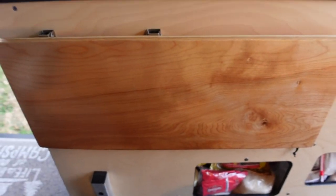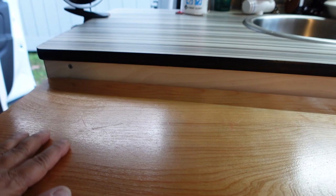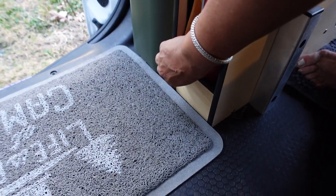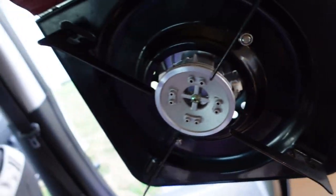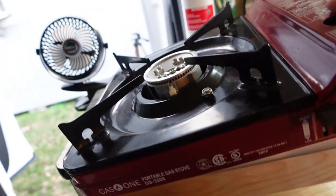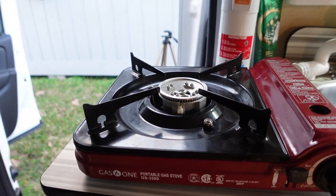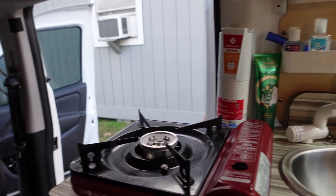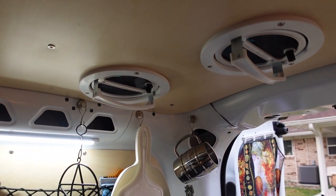What I did in the kitchen area is I built this folding table — I needed extra counter space. And the reason is, over on this side right down here, this is my stove. It's just a single burner — a regular butane stove. It comes right on out and I'm ready to cook. Usually I do cook up here. I take down my fan and cook from here. I always have my window nice and open, or I have my fans going. So I have ventilation — these vents are external only.